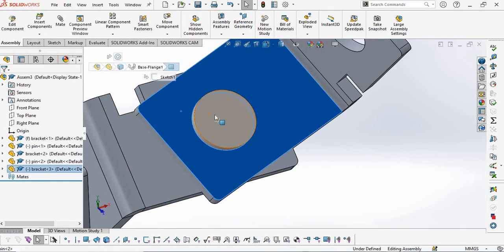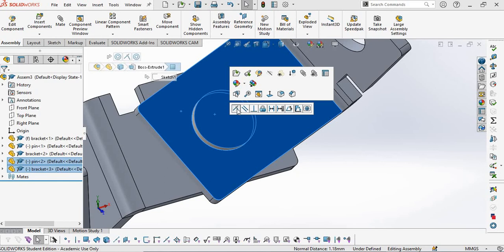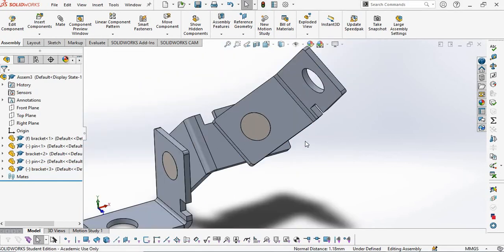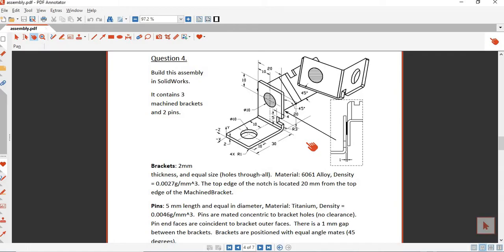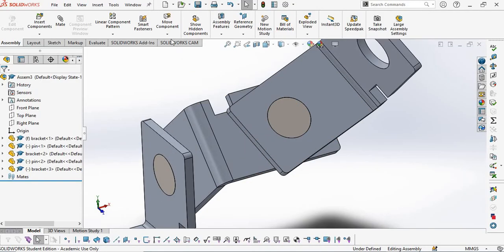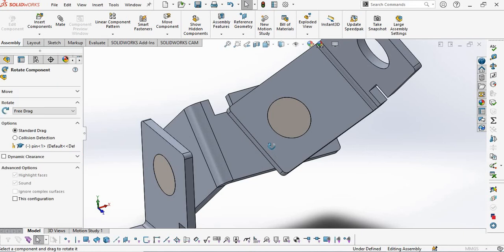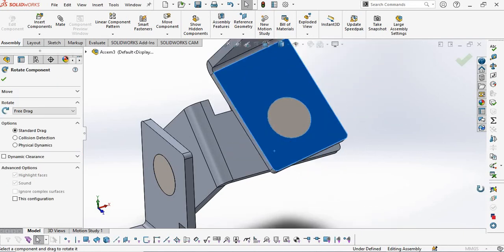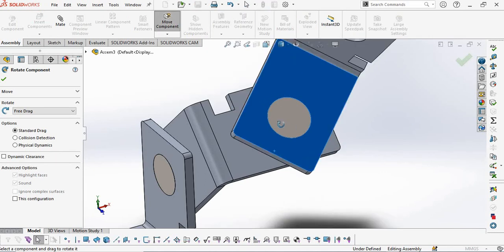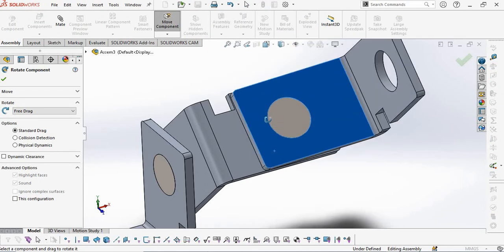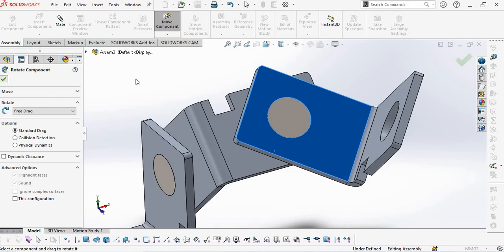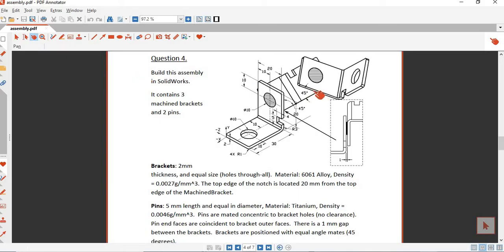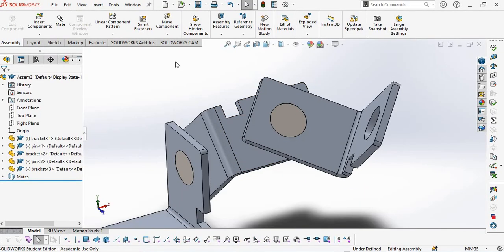Then this face and this face, they are coincident. And then, we have an angle of 45 degrees. I can rotate it. Okay. So this angle is given as 45.